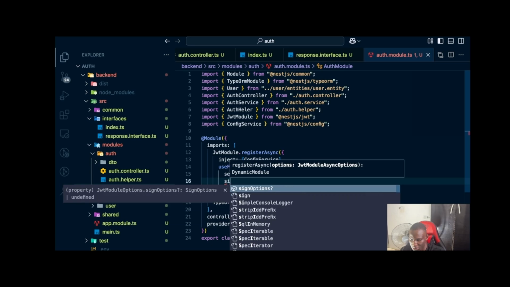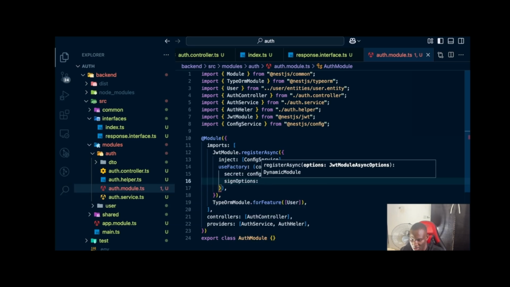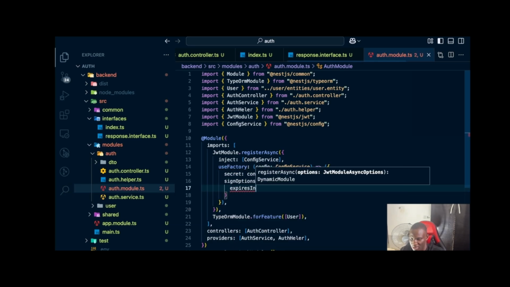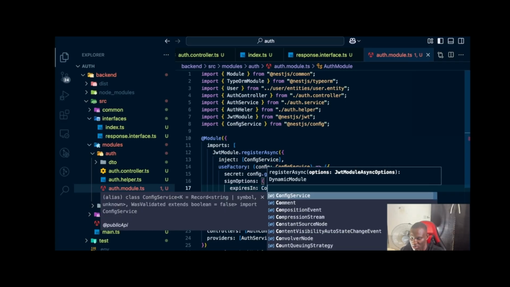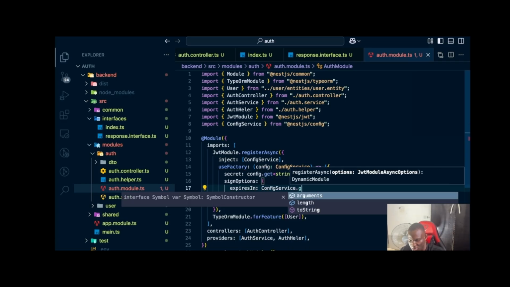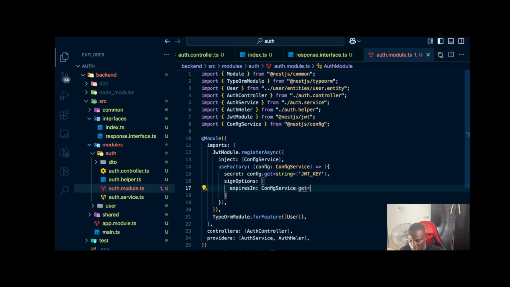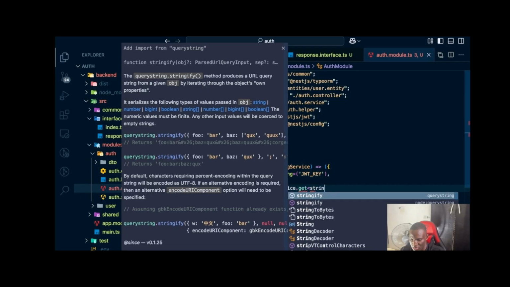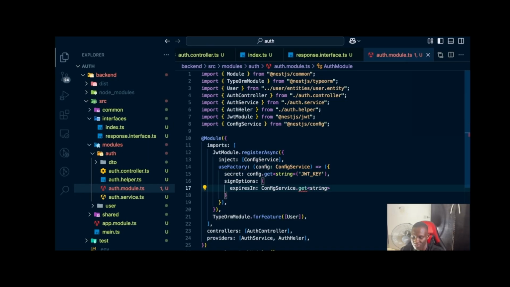Okay, JWT key, and we can have this secret option, sign options, and we can set the expiry date to when we want this to actually expire. So this will be dot get, this is definitely a string, and this should be config, not config service, config.